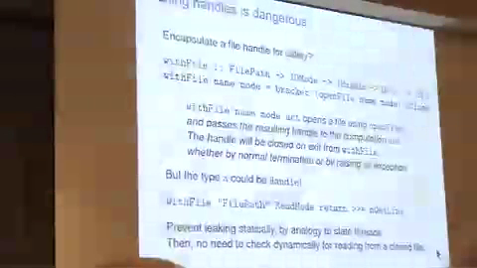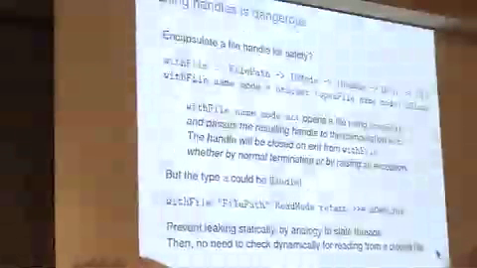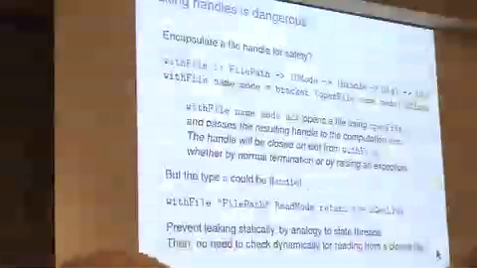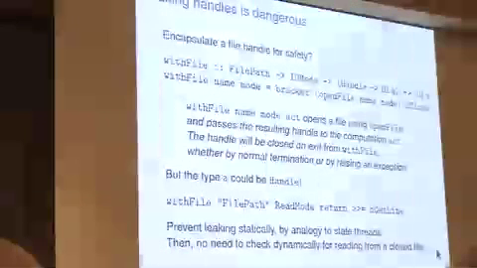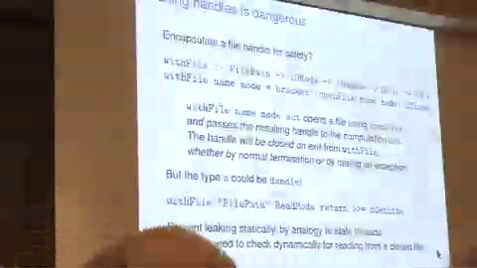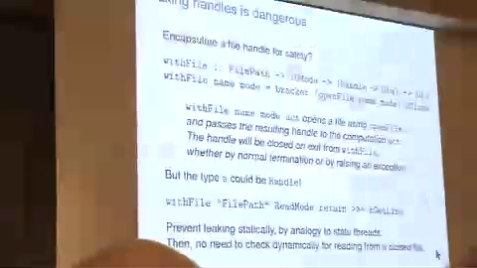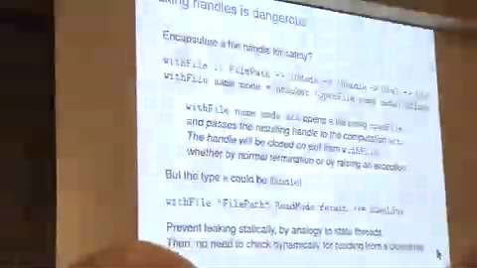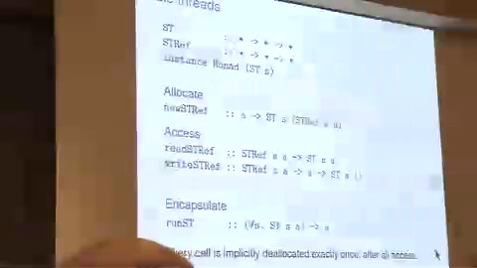So to prevent problems like this, the insight is that we could try to somehow prevent this type Handle here from unifying with this type variable A. Okay? And to do that, we can draw an analogy to state threads, where the goal is to make sure that mutable cells allocated inside a stateful computation do not leak out of the computation. So here we want to make sure that file handles opened as part of a computation do not leak out of the computation. Okay?